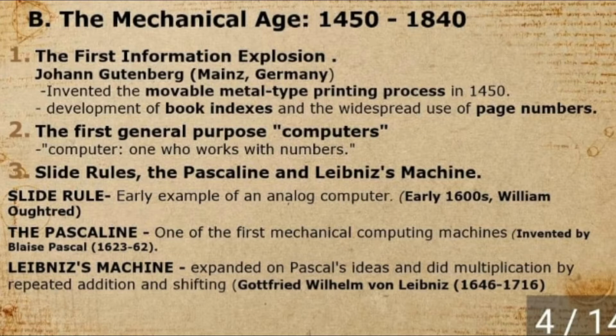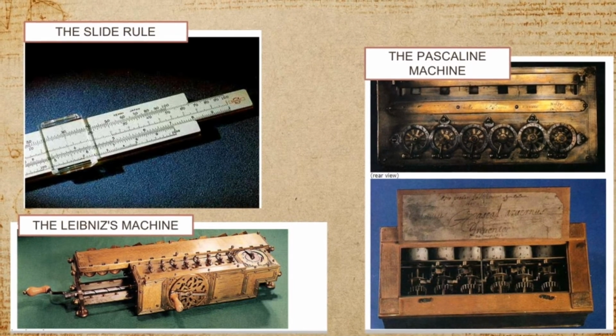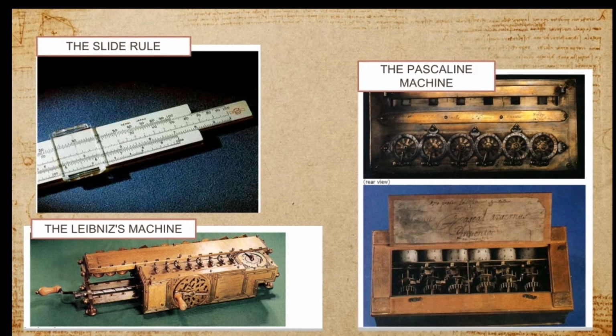Next one is the Pascaline. It was invented by Blaise Pascal, who later called it the Pascaline. It used a series of wheels and cogs, which you will see again on the next slides, to add and subtract numbers. And the last one is the Leibniz machine. This machine improved on Pascal's machine in the 1670s by adding additional components that made multiplication and division easier. So from add and subtract, this machine allows them to multiply and divide more easily.